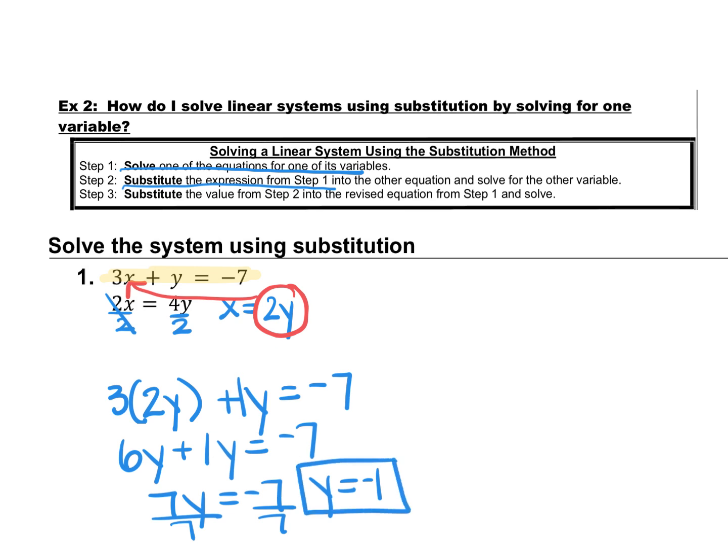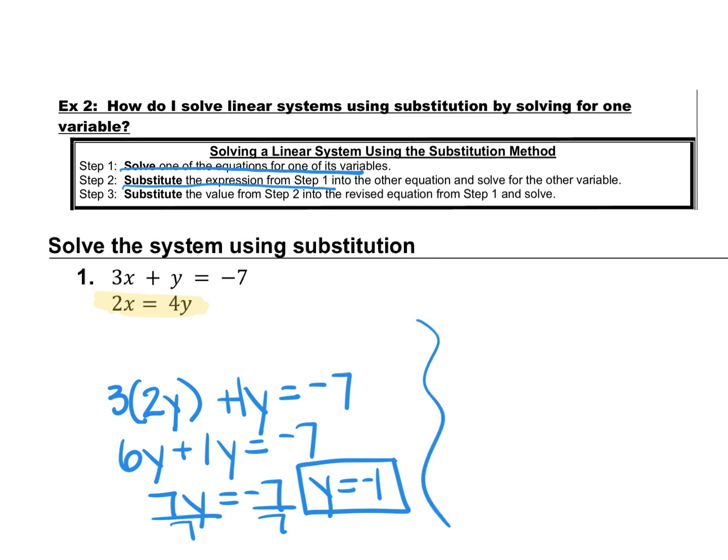Now, it does not matter which one of these equations you go back up into. You could go back up into one that you just rewrote. You could go back up into one of the original ones. I'm just going to erase all of this right here so you're looking at what we had to start with. And I personally think that this right here is probably going to be your easiest one to do. But you could certainly, if you want to plug it into the other one, you can do that and you should get the same answer.